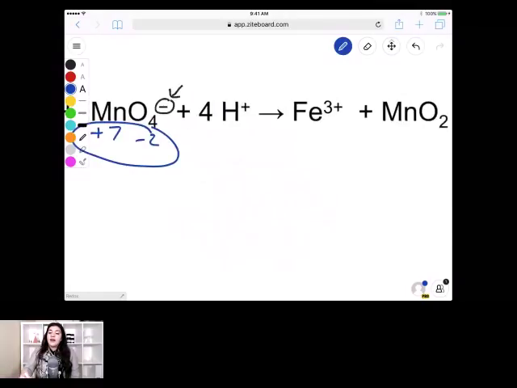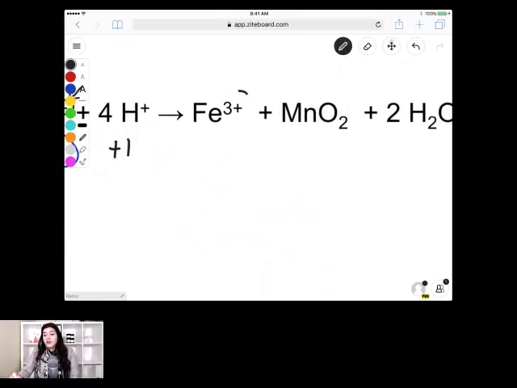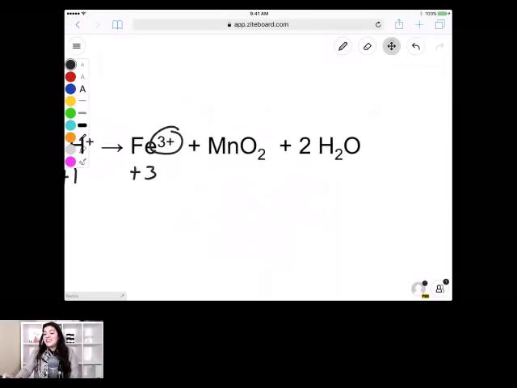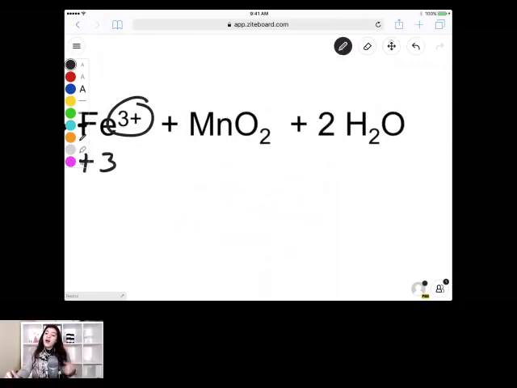We'll see that our hydrogen already has a +1 charge, which we know is going to be the oxidation number either way. And then iron has a 3+ charge here, so that has to be the oxidation number as well. And next, I'm going to keep going and look at these different charges. We'll see that oxygen here, once again, has a -2 oxidation number, and we're going to multiply by 2, so that would give us a -4. And there is no charge in this case, so it would be a neutral compound, or 0.